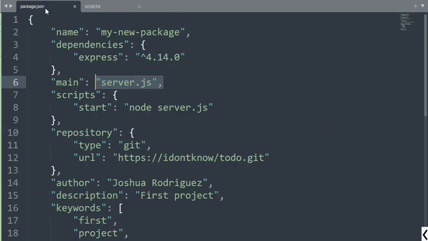And what is my script? Here I specify that my script is server.js. But if I delete this property, it will become index.js by default. So that's an important thing to know.